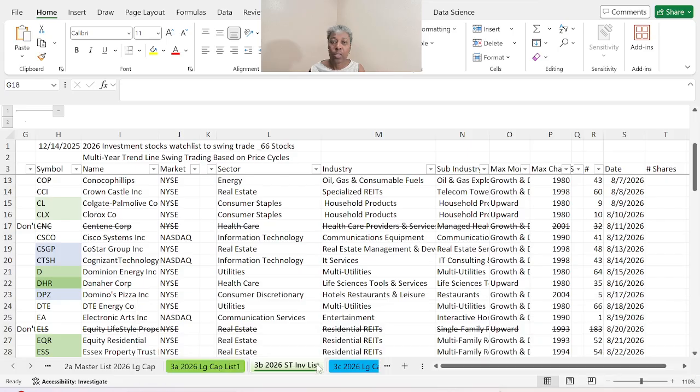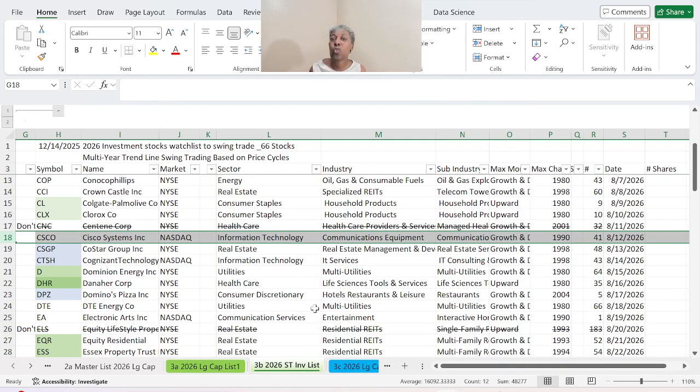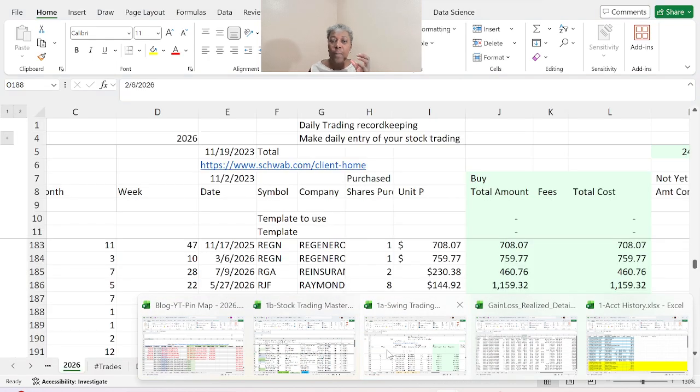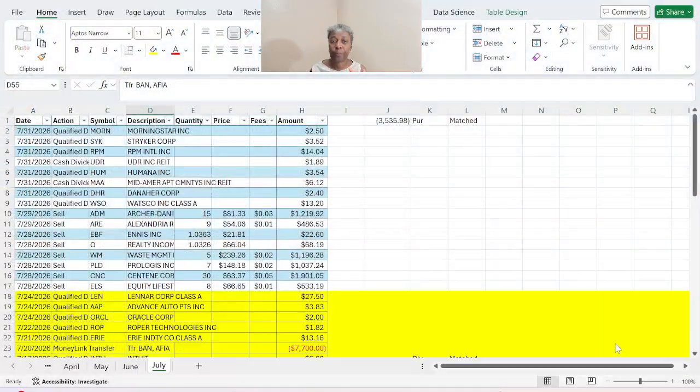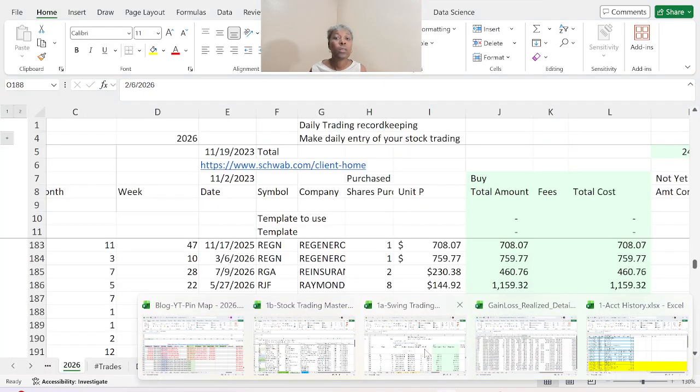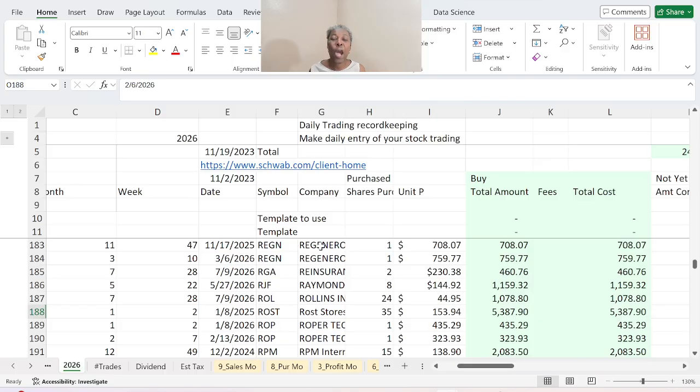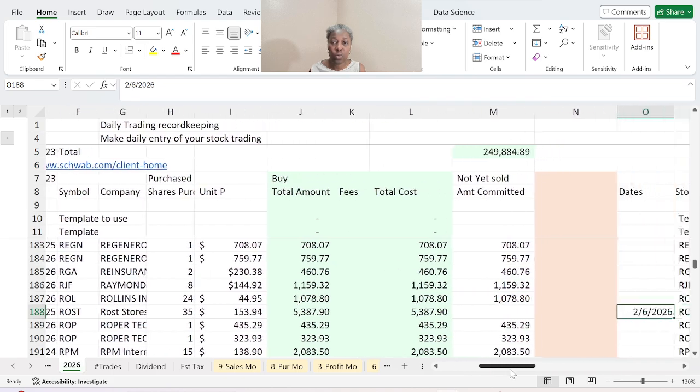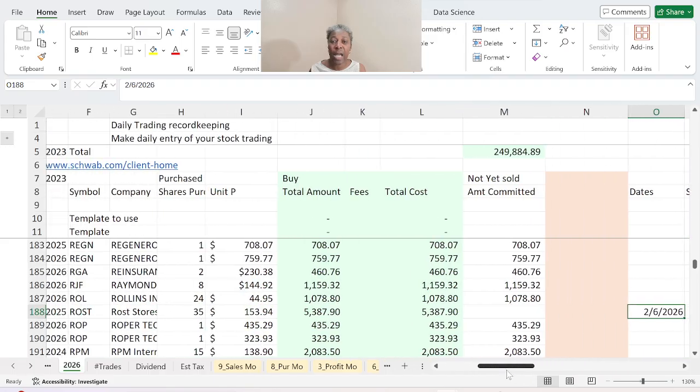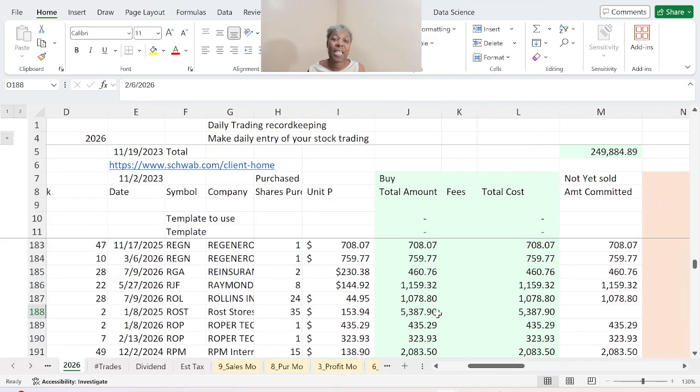Well, when you are buying stocks, whether it's at the end of that same day, during the weekend, or at the end of the month, it's good to pull your account history so that you can use it to update your swing trading spreadsheet to record how much you purchased stocks for, and if you sold stock, how much you sold those stocks for. That is how you can track your cost basis, how much you spent purchasing those stocks.